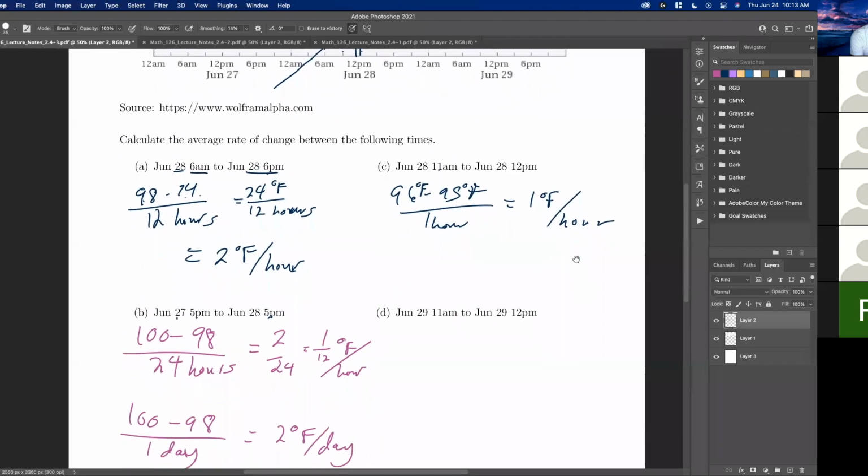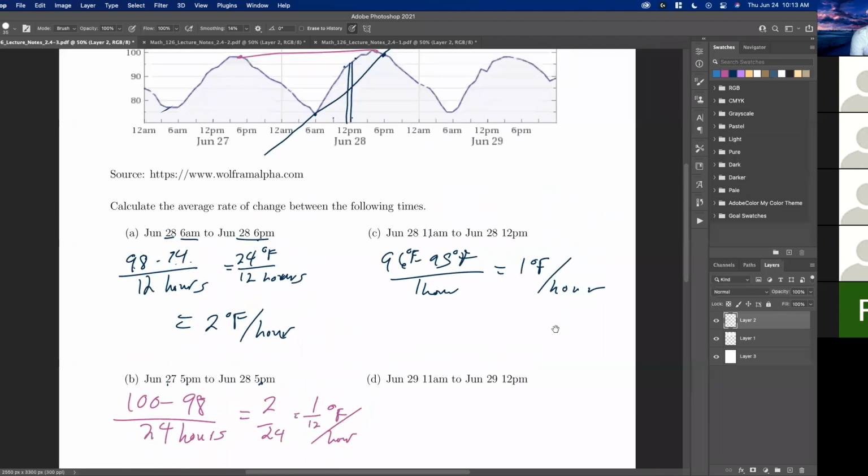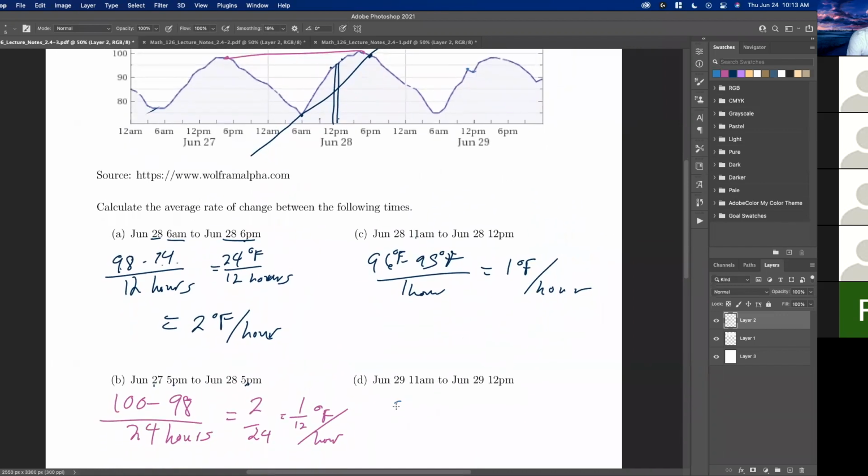So when you use average rate of change, just be clear what your purpose is and what you're going for. And so let me just do this one right here. So this is between 11 a.m. and 12 p.m. So it's this point here and this point here. I'm going to say roughly this is 93 and this is 92. So here would be 92, which is my further point in x, minus 93, over a 1 hour time span. So this is minus 1 degree Fahrenheit per hour. And so when it rained, you got minus 1 degree.